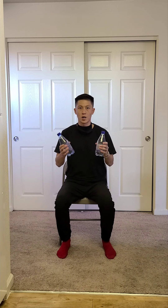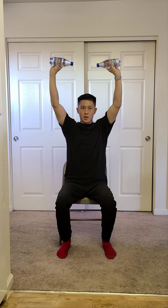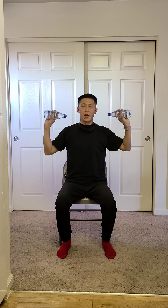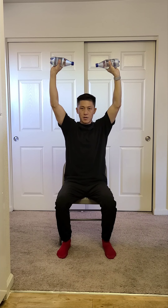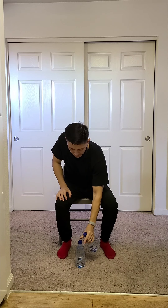The other exercise you can do is a shoulder press. Holding the bottle again, palms out, you're just going to press up and down. Deep breath in, exhale. Up as high as you can, drop it back down. Three sets of ten for both. If you conclude your day with these shoulder exercises, that's really going to help keep your shoulders fluid, maintain the flexibility, and you're going to have good range of motion.